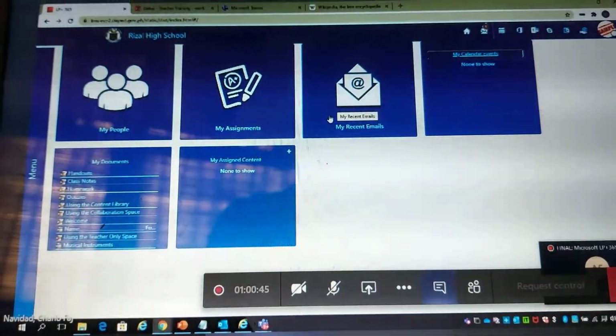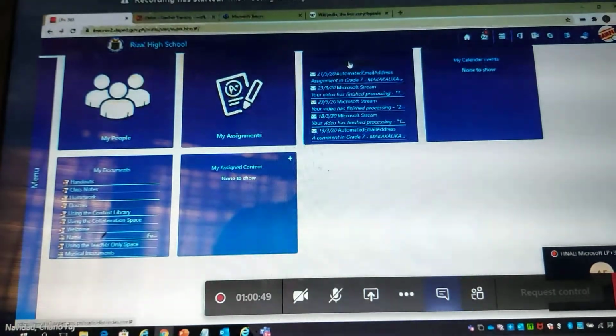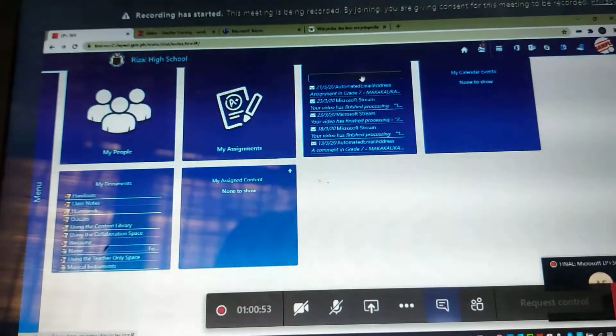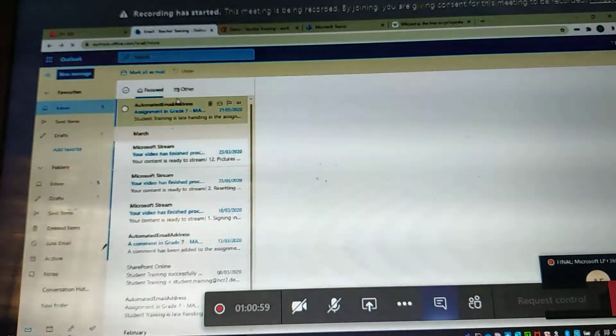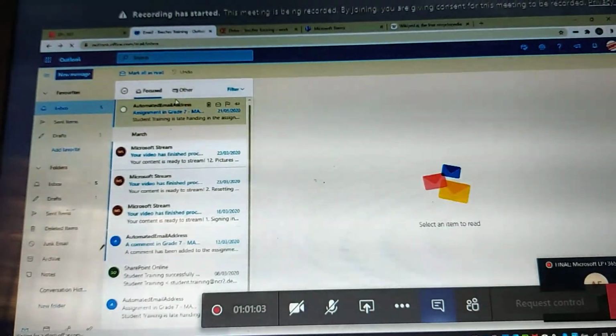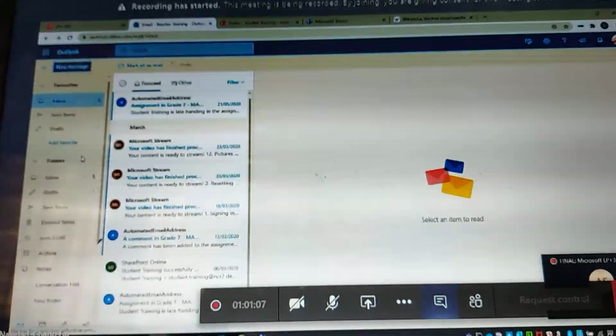What else? Recent emails. So you will see also here the different emails. So aside from the navigation bar, meron din tayo dito. So my recent emails, click on the title. So makikita ninyo dito. So if you are using Outlook as mail agent, so pagsisend nyo ng email, ganun lang din yung feel.